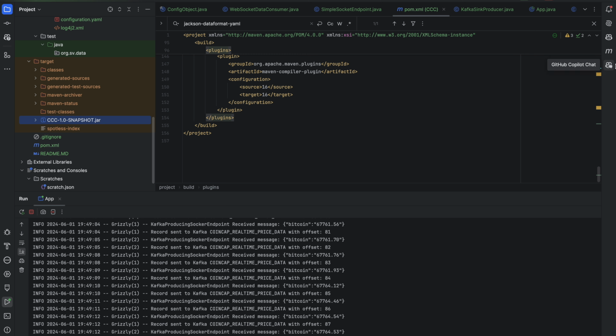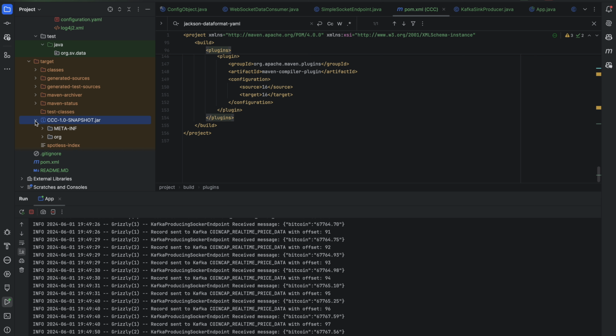Okay. So if we have done clean install, this is the light jar we have created, CCC 1.0-SNAPSHOT jar. When you integrate the Maven Shade plugin and you do a clean install, first the light jar is created, this one, and then the fat jar is created. And the plugin will replace the light jar with the fat jar. So then, when you have the Maven Shade plugin integrated, your fat jar's name will be CCC 1.0-SNAPSHOT.jar, and your light jar will be renamed to original-CCC and the rest of the name. Correct? So we have the jar file ready with the fat jar plugin, the Maven Shade plugin.